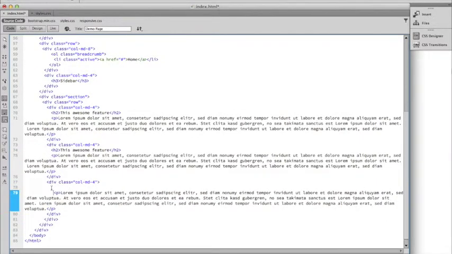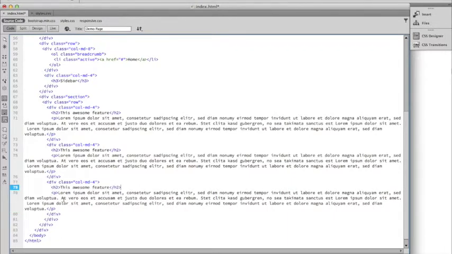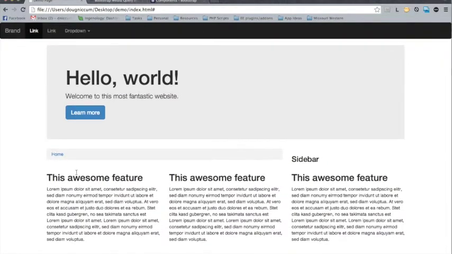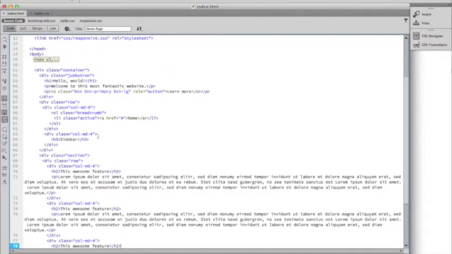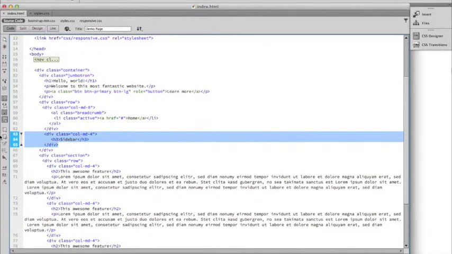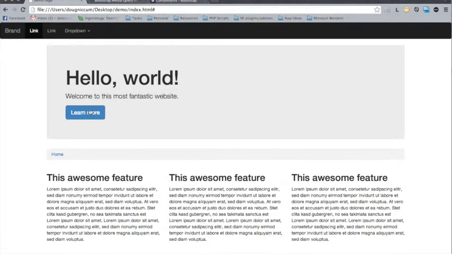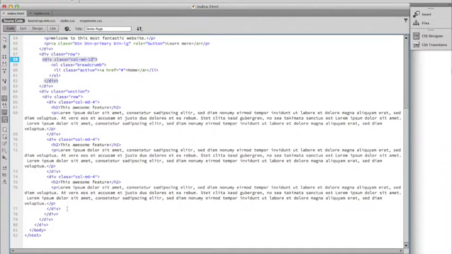As you can see, Dreamweaver doesn't do that great of a job moving stuff down exactly where it was. Now, as you can see right here, this awesome feature, this awesome feature. You know what? I think I'm just going to get rid of this sidebar and make these breadcrumbs go all the way across because I don't like that. There we go.